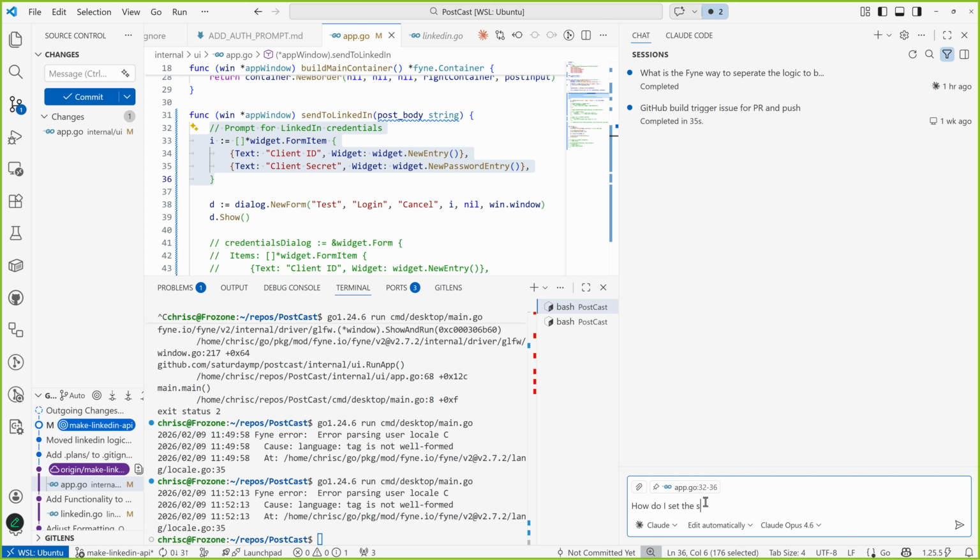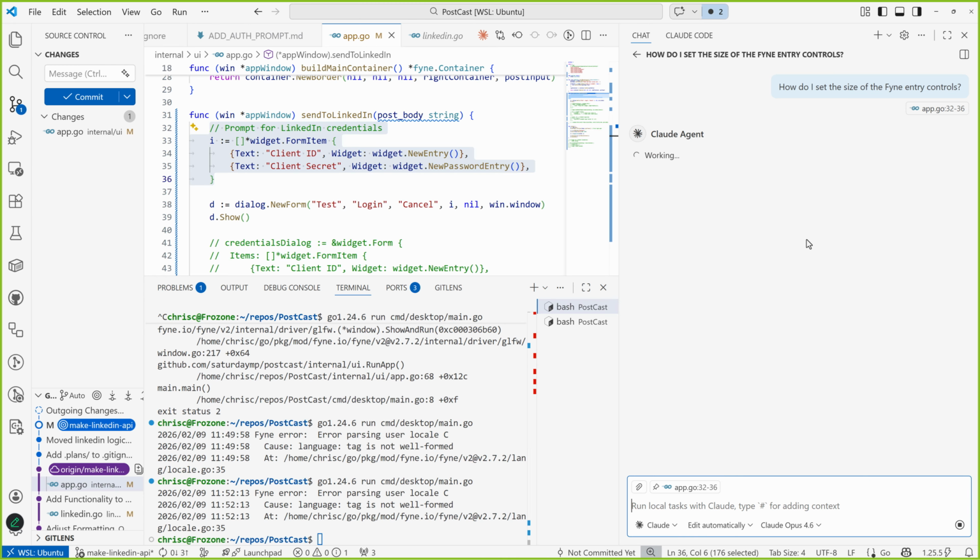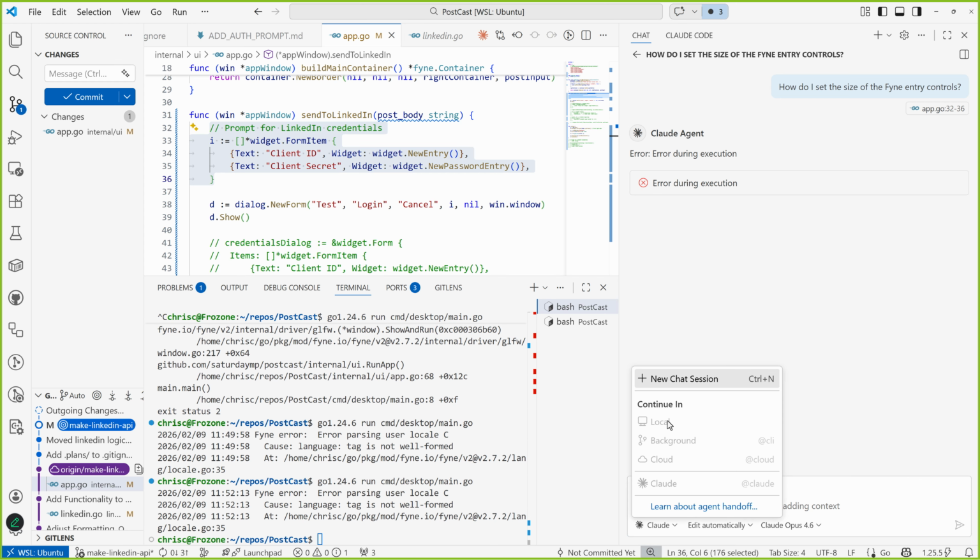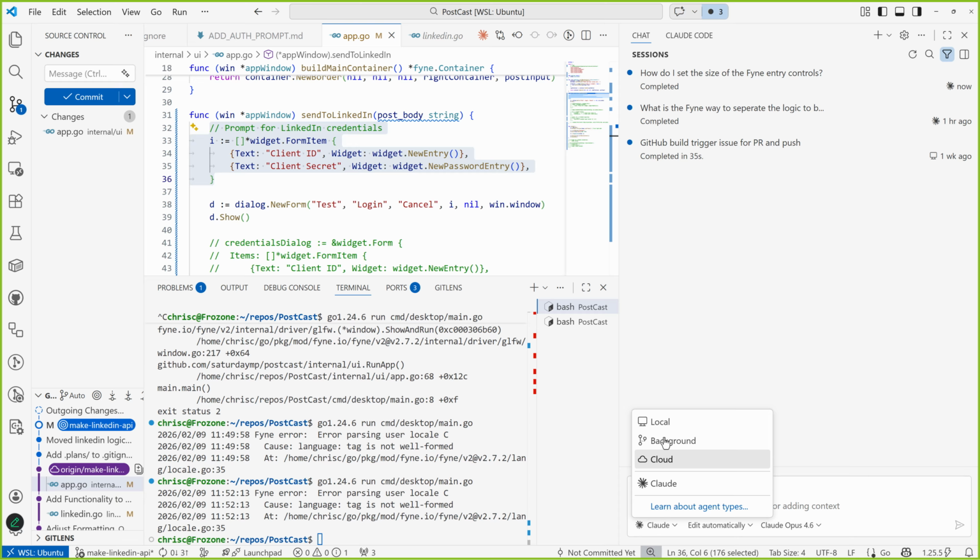How do I set the size of the Fyne entry controls? Uh-oh. Is Claude broken? Do I need to?